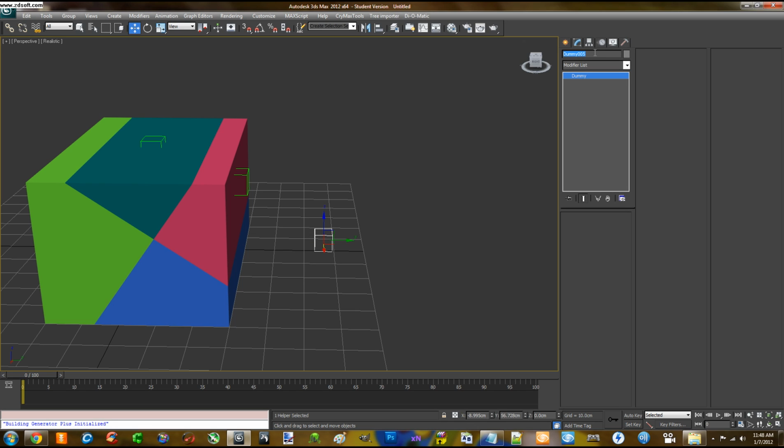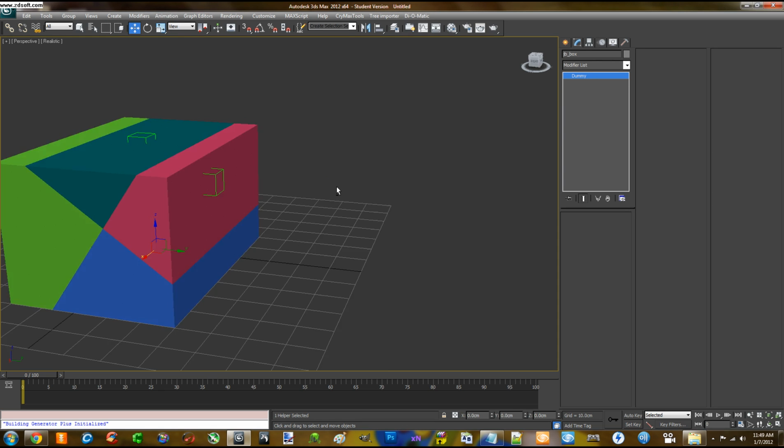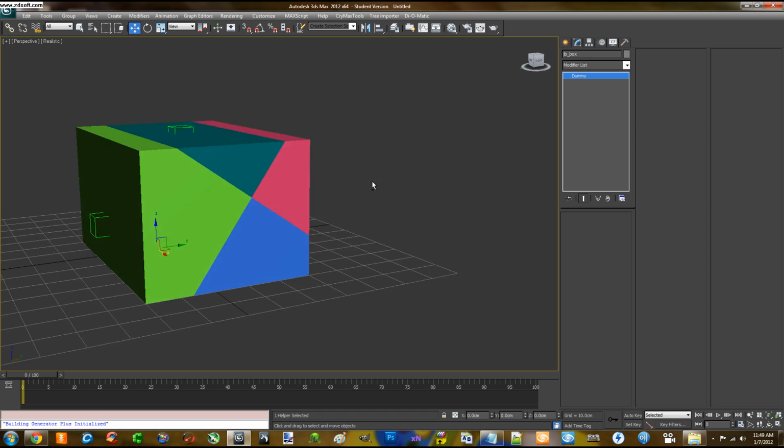So I'm going to name this, let's say, JB for jointed breakable, underscore box. Jointed breakable box. This naming convention isn't important on this export helper right here. This is just what the object is going to be called, and I put JB because it lets me know it's a jointed breakable and it's a box. So I'm going to go ahead and name that jointed breakable box. I'm going to click this, right click on the selected move, and right click on X, Y, and Z on these arrows here to bring it to the world coordinate 0, 0, 0. Okay, now the helper is at 0, 0, 0.